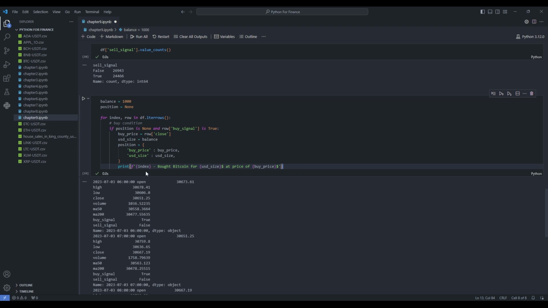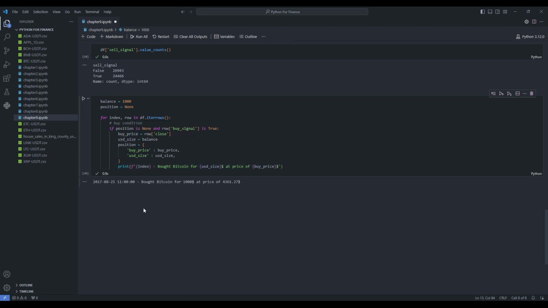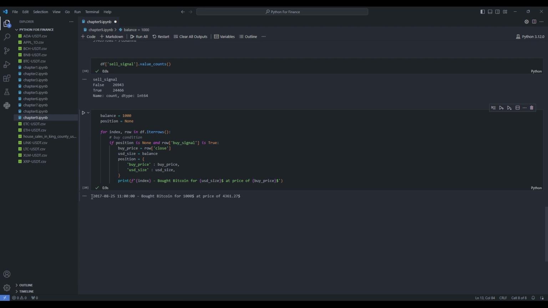So you know what? Let's run it. We haven't done the closing of the position, but we can just run this and see what comes out of it. You can see that the first position was entered on this date at 11 o'clock, and we bought $1,000 worth of Bitcoin. That's because our initial balance is that amount, at a price of a bit more than $4,000.